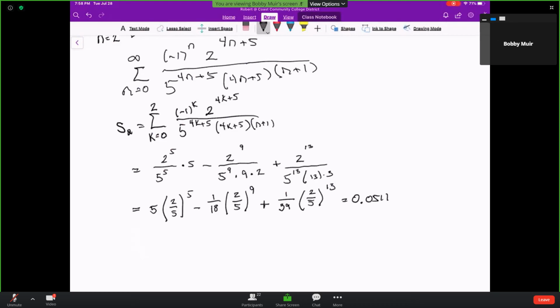Okay, so here's what we just did. We used approximation techniques to evaluate this definite integral that didn't have an antiderivative handy for us to use. It is approximately equal to 0.0511. Now, if I can find my Texas Instruments calculator that numerically integrates things, we can see that my answer on the calculator is going to be pretty close to theirs. This is an example of a series that's going to be converging very rapidly.